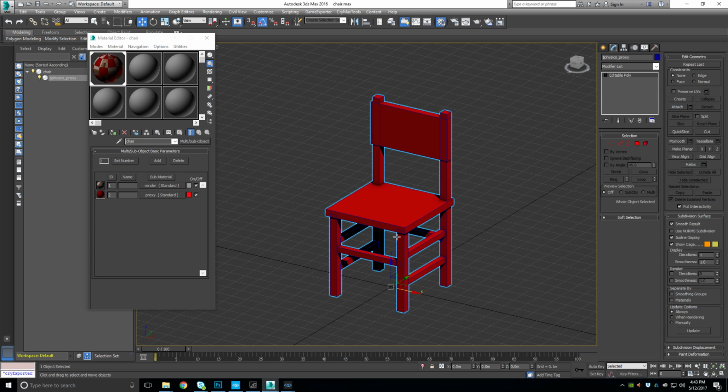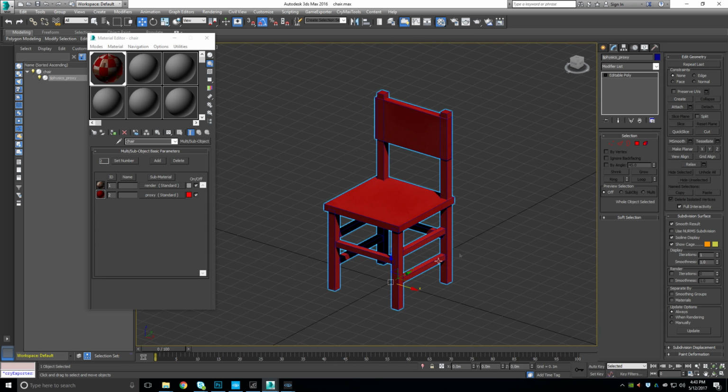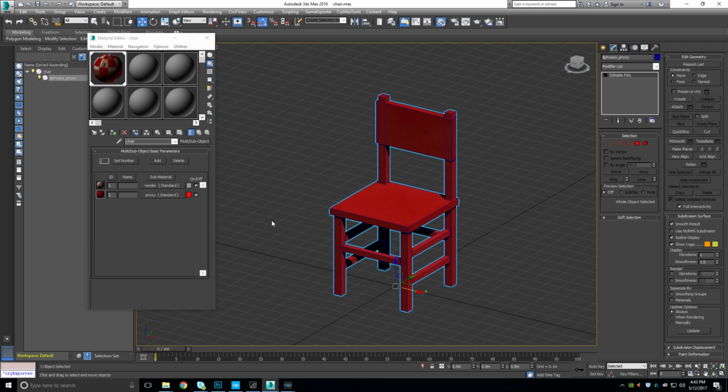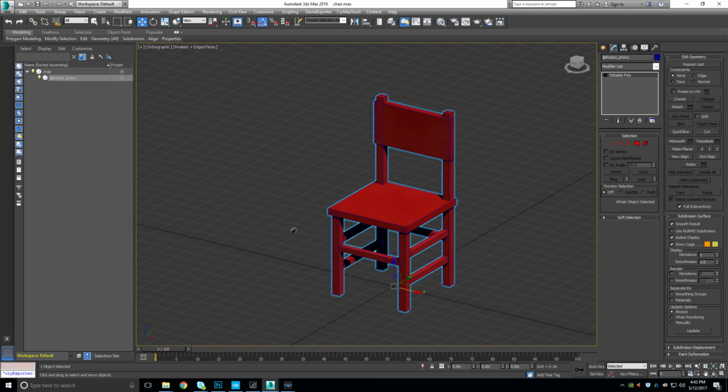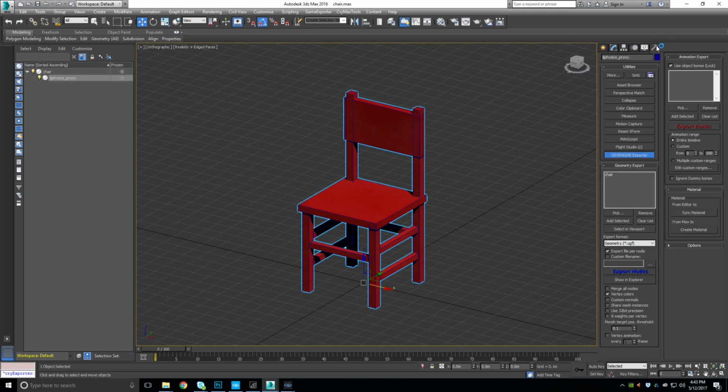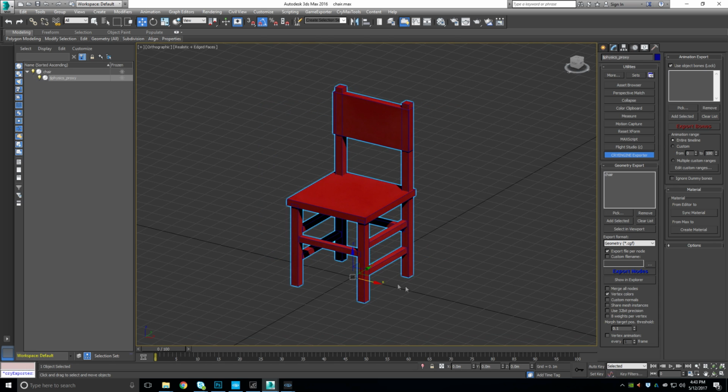So go press, write them down, put them on a paper, put them next to your monitor, and look at that paper, and once these 5 are in, put the next 5 on. That's actually working quite well. Okay, so we now have a physics proxy link to the chair. We can close the material, and we export this again without any warnings.